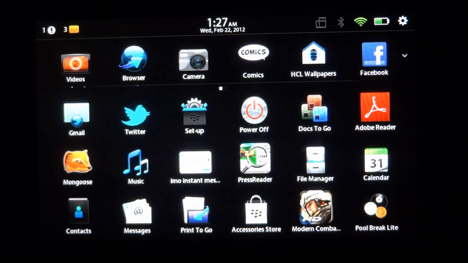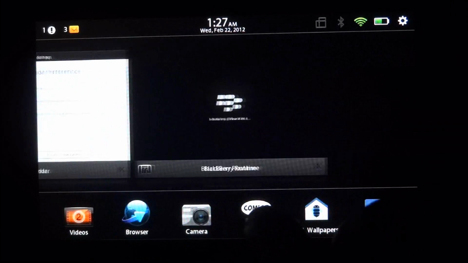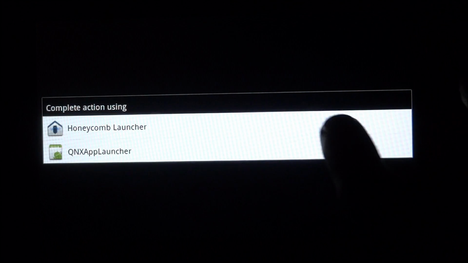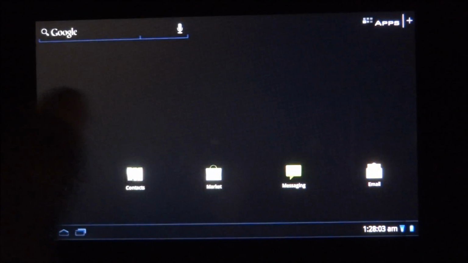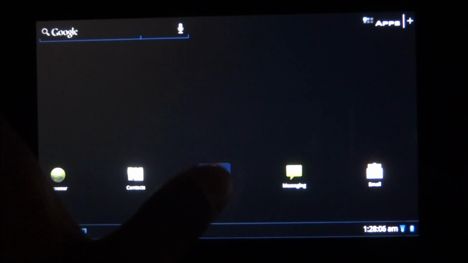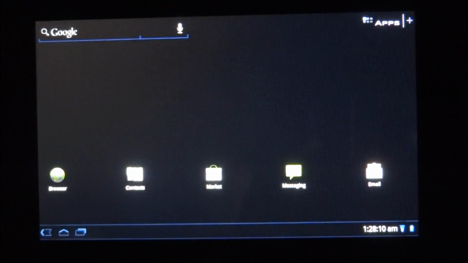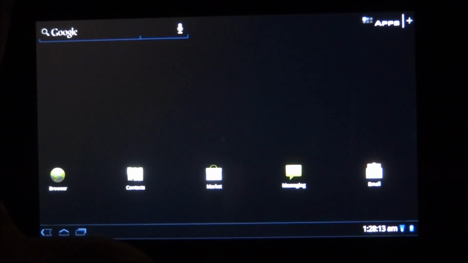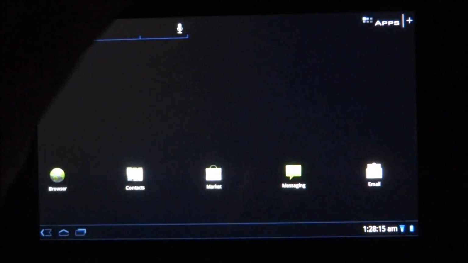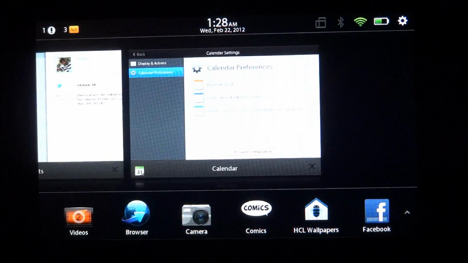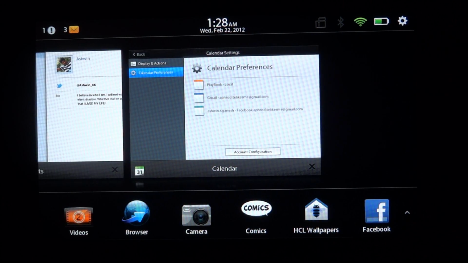Okay, now the main attraction of OS 2.0 has been the Android player. To anybody who's been using a rooted or jailbroken PlayBook with Android Market, there's some bad news, because upgrading to OS 2.0 does kind of kill Market off. So if you've been using a rooted PlayBook till now, you would not be able to continue using Android Market. But then again, a new jailbreak would come out sometime in the future, and I'll probably make a tutorial on how to get that done.